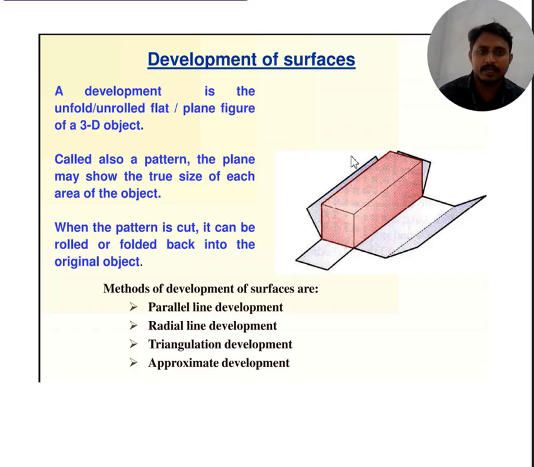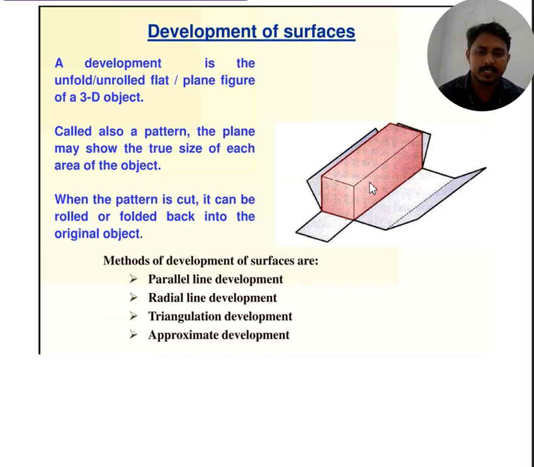After completing the classification of surfaces, what methods are available for development of surfaces? How do we develop the surface of an object? Say, for example, a square is one of the objects. How is it developed? The entire surface is taken, which means the perimeter of the entire surface is taken. So that is the surface development of the object. So we have five methods available.